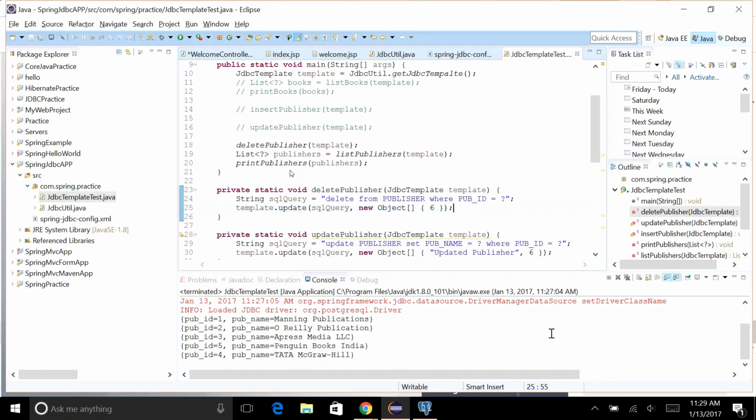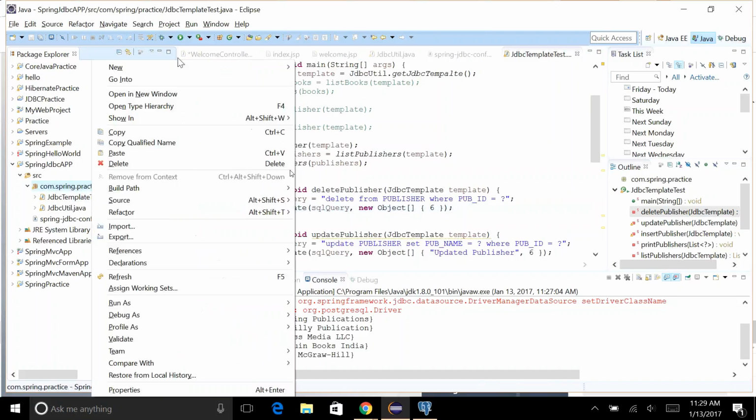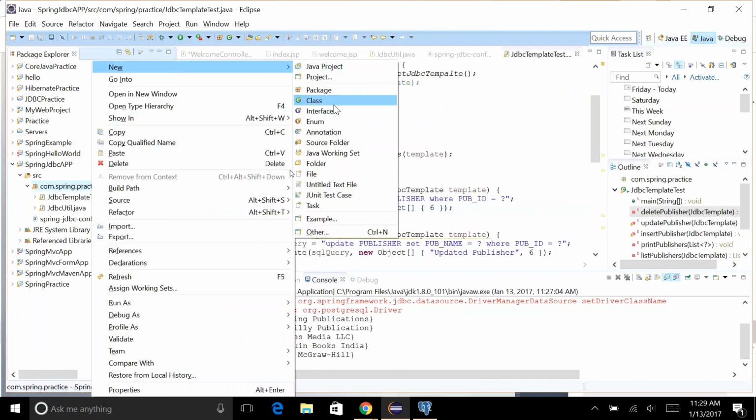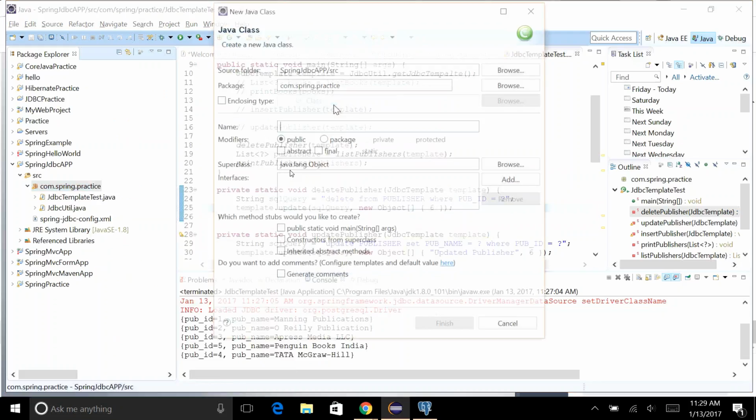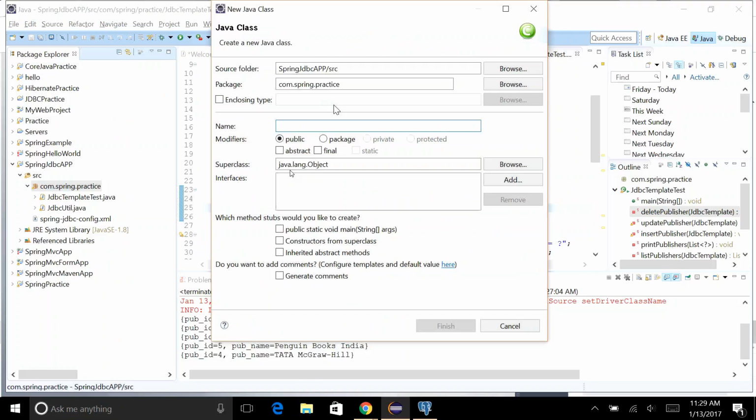So first of all, let us create a book class. So create a new class, name it as book, or before book you can also create publisher. I mean, we are trying to create the POJO classes. A new class called publisher. Don't create any main method into that. Just say publisher and finish.